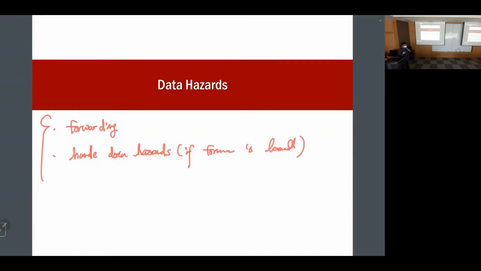Also, it covers the early part of data forwarding. This is the pipeline architecture, so we need to detect data dependencies between instructions. Why? Because we need to build the data forwarding unit and hazard detection unit. We already learned that in the pipeline architecture, clock cycles can be wasted because of data hazards. Data hazards are caused by data dependencies between instructions, like A equals 1 and B equals A plus C, which means that the value of A should be delivered to the next instruction or next statement.